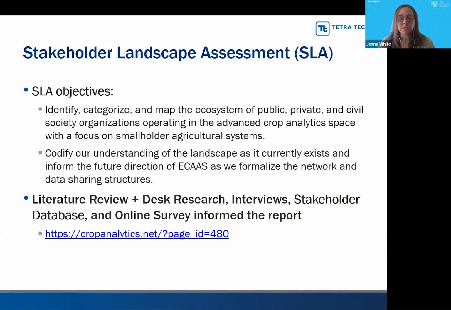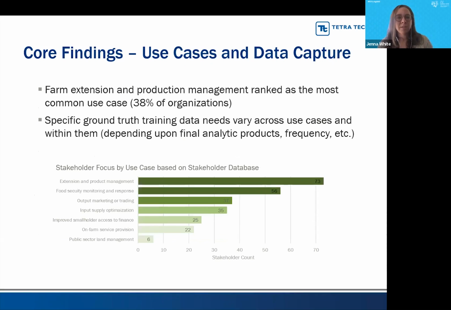In addition to the benefits that Drew has already enumerated, another benefit is that we will send you out the survey if you add yourself to the database, and that ensures that you're included in the network. And we'll get to some of those benefits in a moment. So if we can go to the next slide.